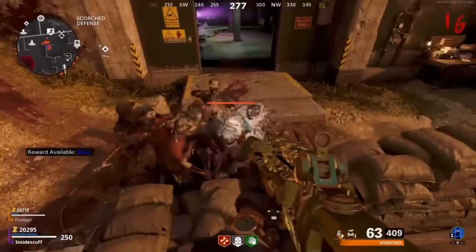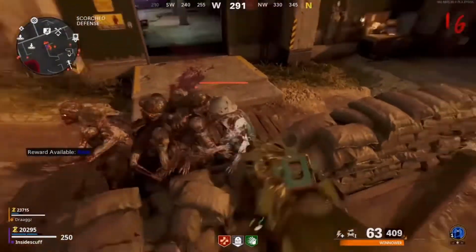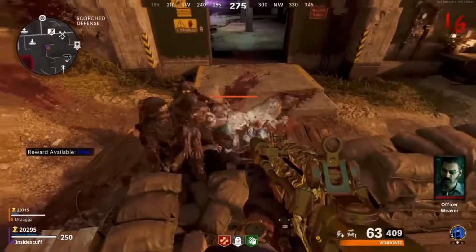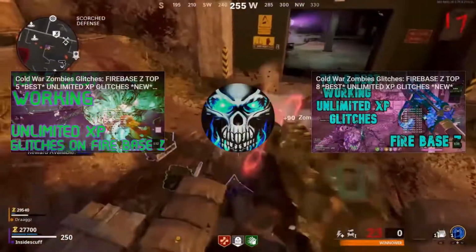Now, as you can see, the zombies pile up. Where they pile up depends on where you jump onto the box. If you jump on the right side like I did, then they'll pile up right next to you, and if you jump up a little bit to the left, they'll pile up underneath you. I prefer the second way because it's easier to get critical kills and the mimics can't hit you.